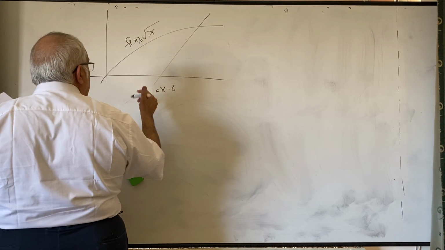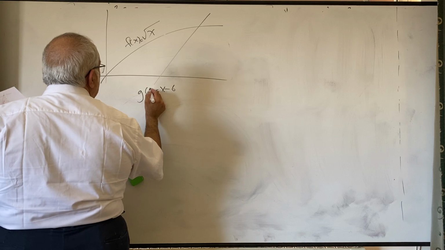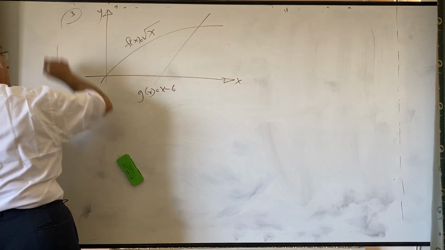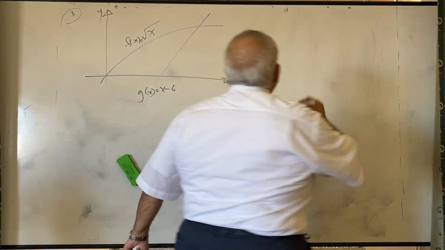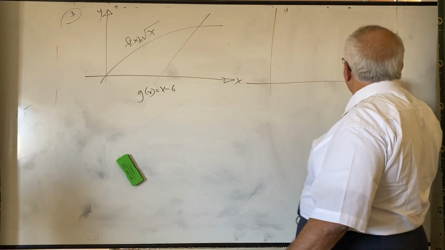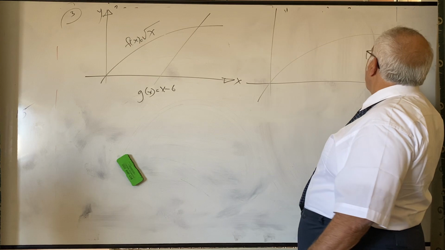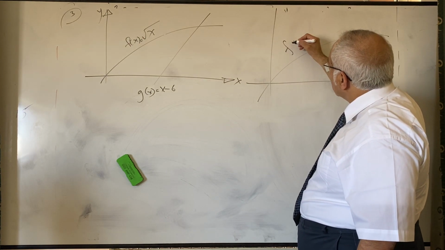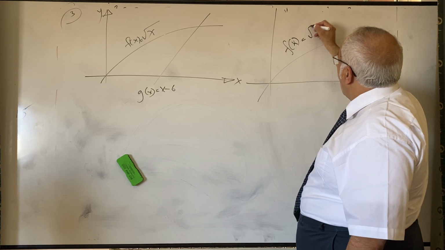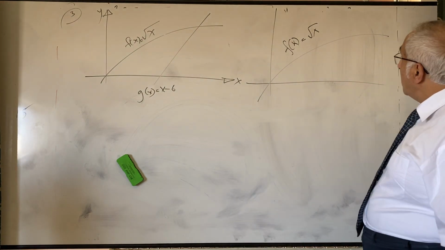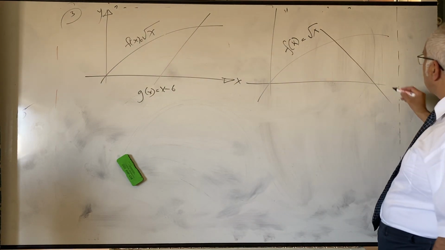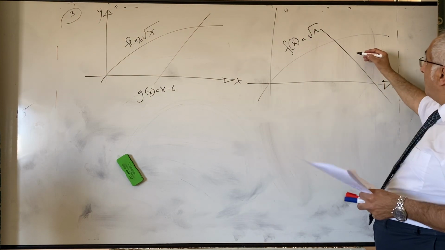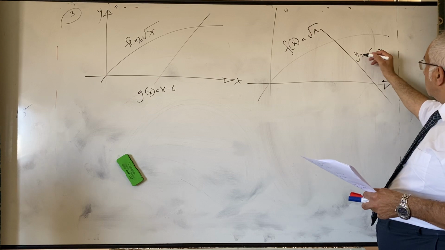I can put here g of x, as far as this is x and this is y. It doesn't matter what you call it. I can have the same function drawn. Sometimes you want to be creative, you've got to think. This is called f of x, also square root of x. But this time, I want to do it that way. The equation of this line is going to be different: y equals 6 minus x.